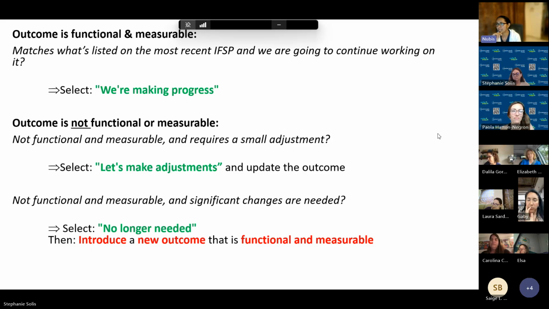Okay, so this part is the one that is new to me. We will know he's making progress when Johnny pairs reaching gestures and eye gaze to request an item, begins to respond to his name, and imitates some environmental sounds every day throughout his routines. So that second part to me is new. That's my question. Why that second part?